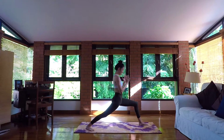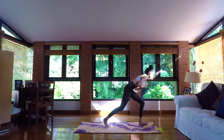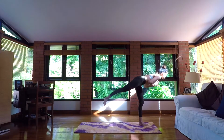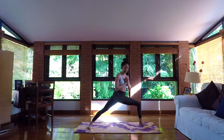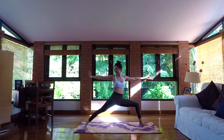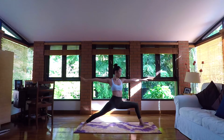Your hips are square towards the front of the mat. Look towards the ceiling. Sink a bit lower, stay in here and breathe. And then from your warrior one this time, bring your palms to your heart center. Float your leg, come to your warrior three. From your warrior three now, on your next inhalation, drop your back leg down. Come into your warrior two. Very nice, just stay in here and breathe.